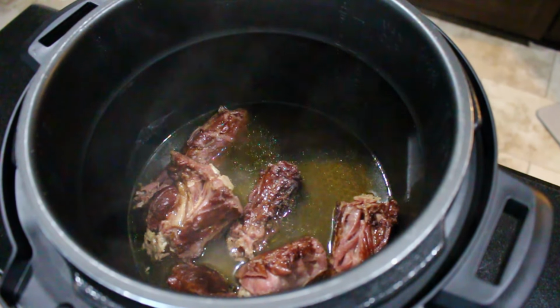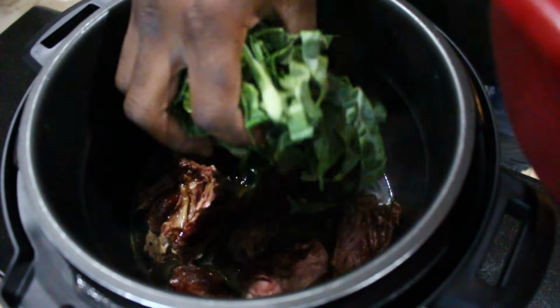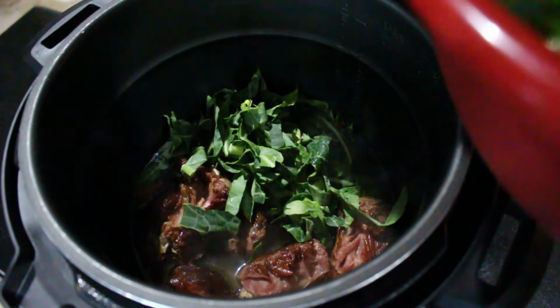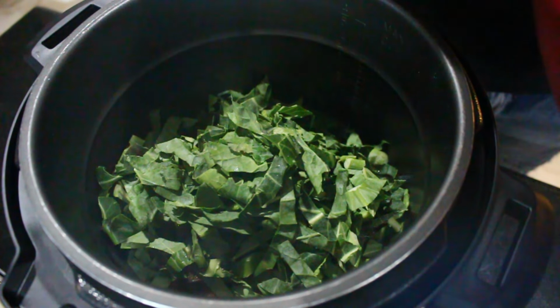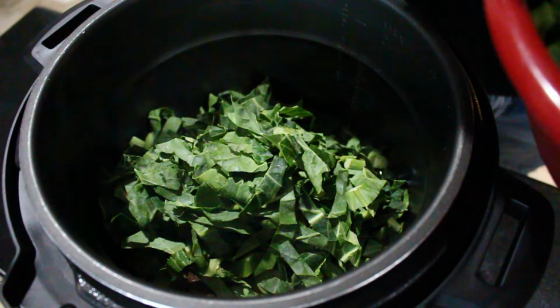Good and tender. Afterwards, let's add those greens to that pot. Stuff it in there, stuff it in there. They're gonna definitely reduce during the process of pressurize.